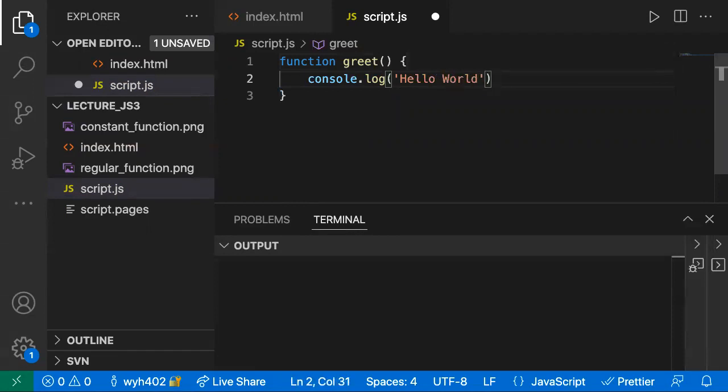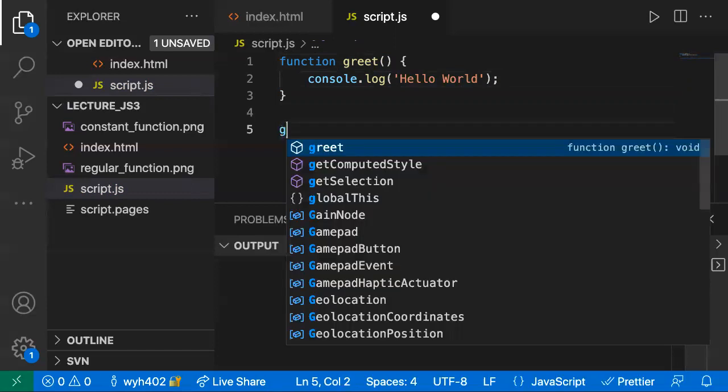Since this is a statement, we want to end it in a semicolon. But note that when you're defining a regular function, you don't end it with a semicolon. This is different from defining a variable. So this is our regular function. In order to actually execute the code, we want to call this function.